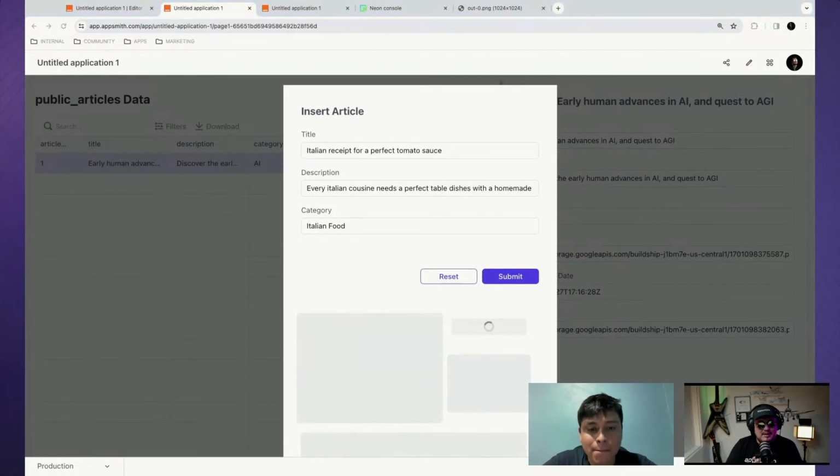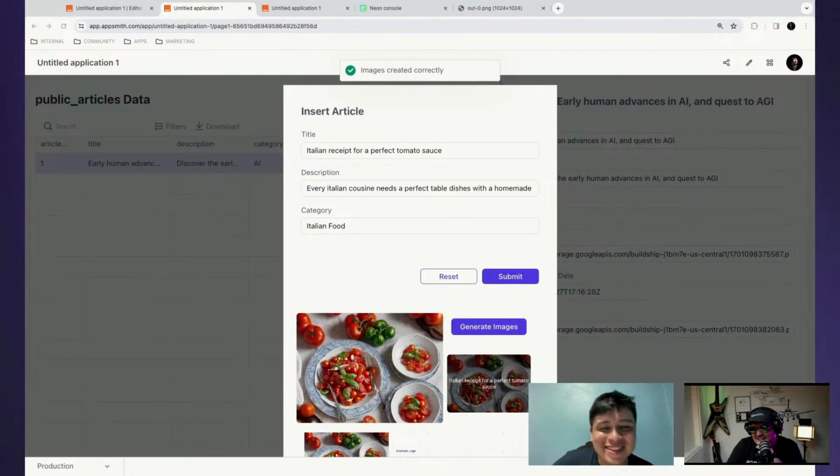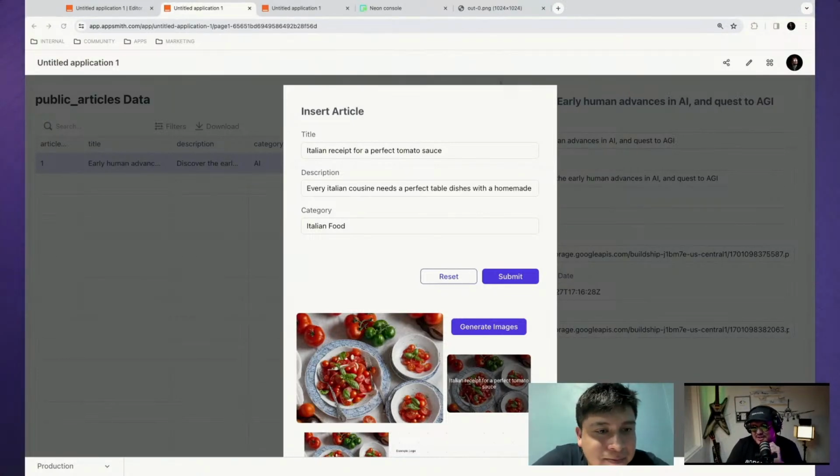Right now, we have been live for 45 minutes, and if we remove the 5 minutes we did for introductions, it's a full application in just 40 minutes. That's insane. That's how advanced things have gotten so far. So that's great. So there you go. Look at that. It looks really nice. An Italian recipe for a perfect tomato sauce. We have the tomato, we have the basil. It looks nice.